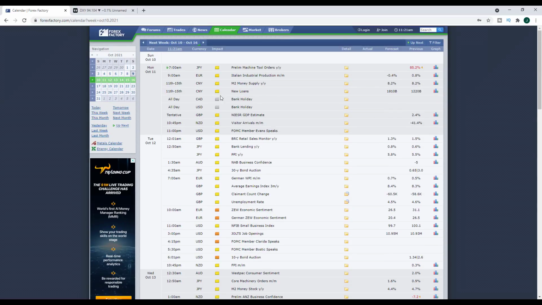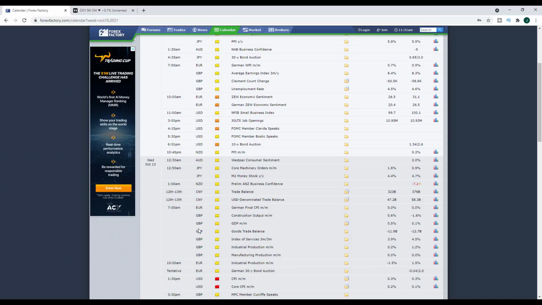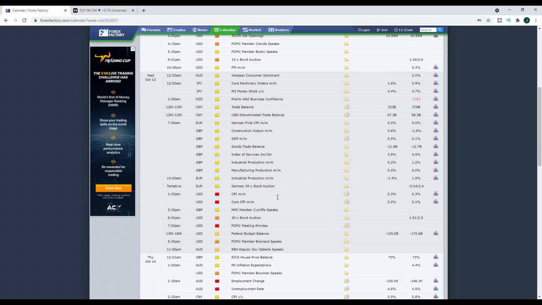And because we have the US bank holiday on the Monday, what I think is going to happen is we're not going to have any movement on Monday. We'll start to correct on the Tuesday, and then once we get the CPI data coming out on Wednesday, we're going to see moves coming into the market Wednesday, Thursday, Friday, and that's when the markets will really start to present opportunities and move next week.